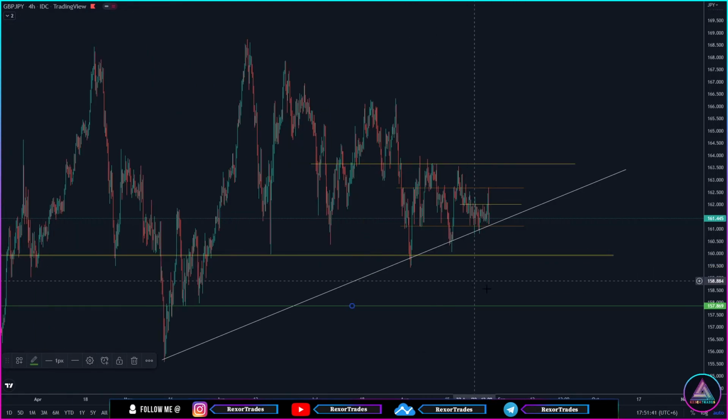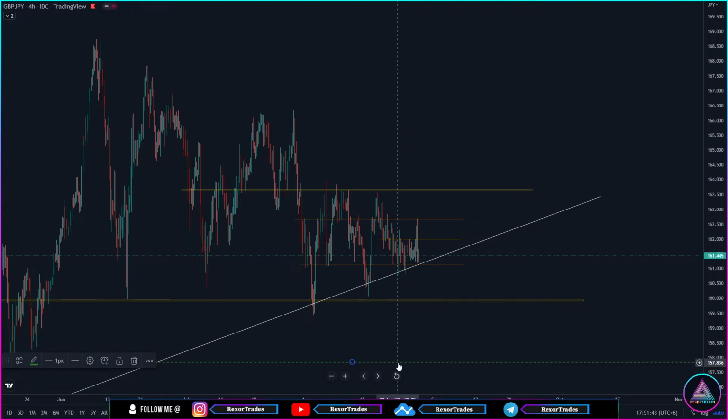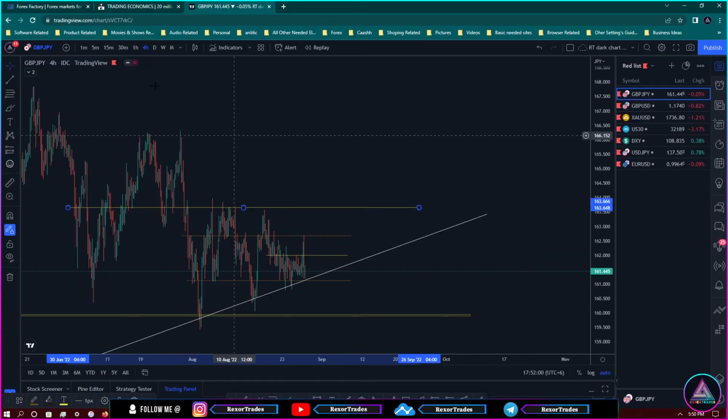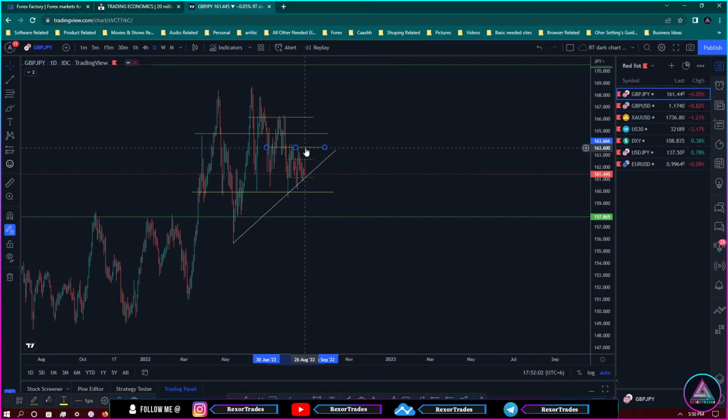And similarly, if GBPJPY instead of coming all the way down to make a retest on this key level, finds strong support over here while retesting this key zone, and continues to form higher lows and makes a breakout of this key level with further bullish momentum, then it might come all the way up to make a retest on this key zone over here, which you saw on the daily time frame right around here.